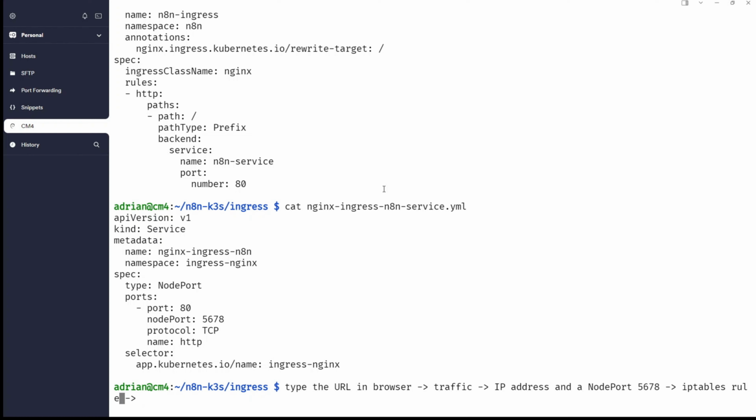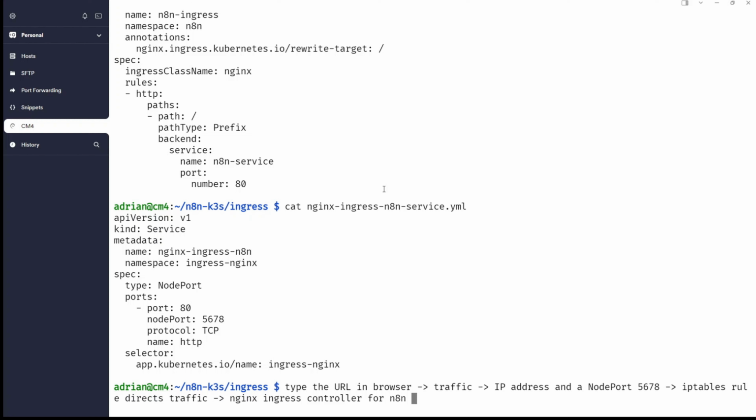Where does iptables direct the traffic? To the NGINX Ingress controller, right? But for n8n in this case, because it was created, it will be created in a moment for n8n based on this.